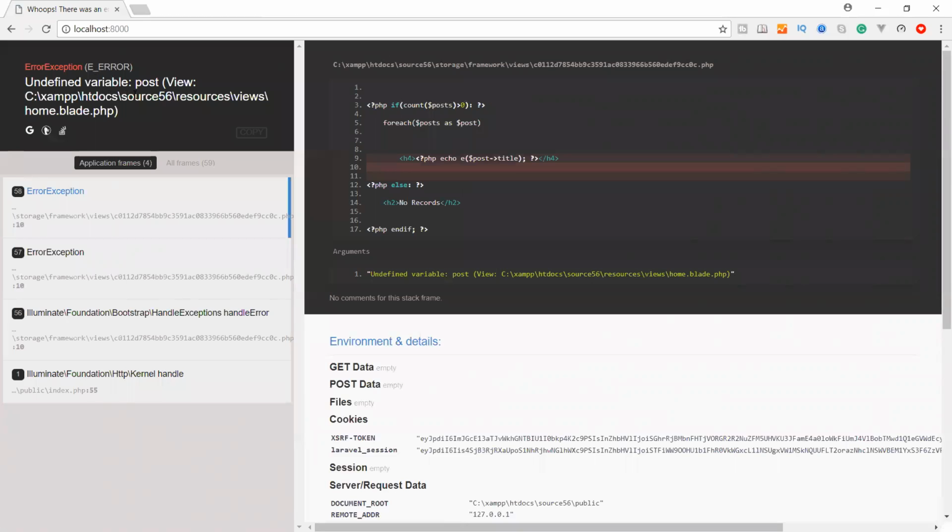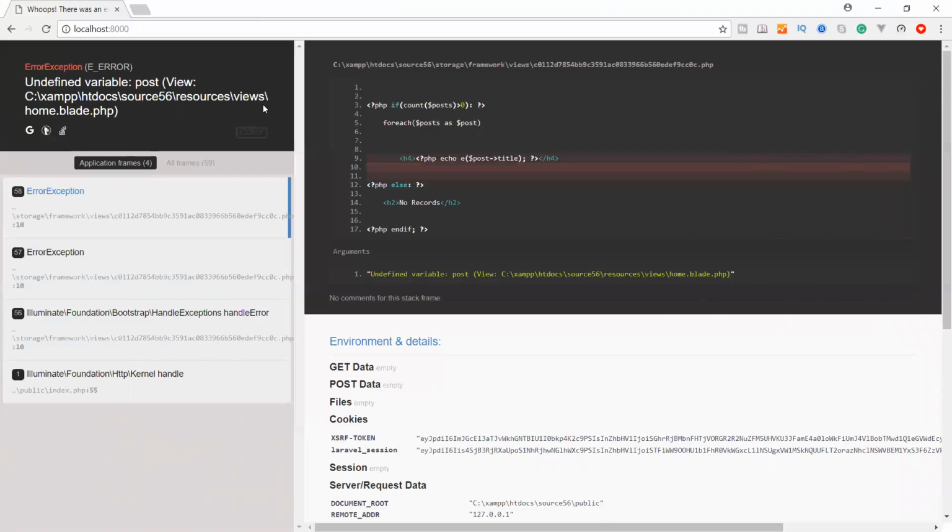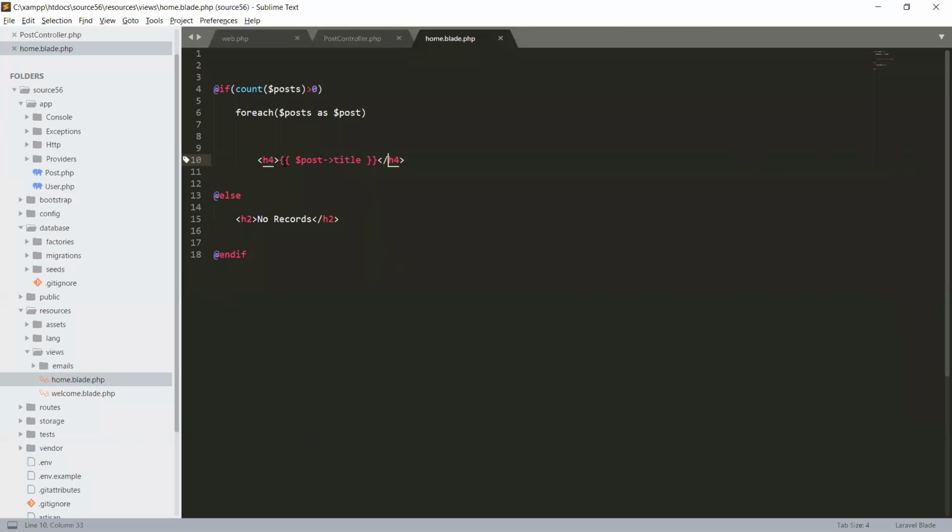So undefined variable post on our views home. Foreach posts as post, oh, close foreach, and foreach, and let's see.